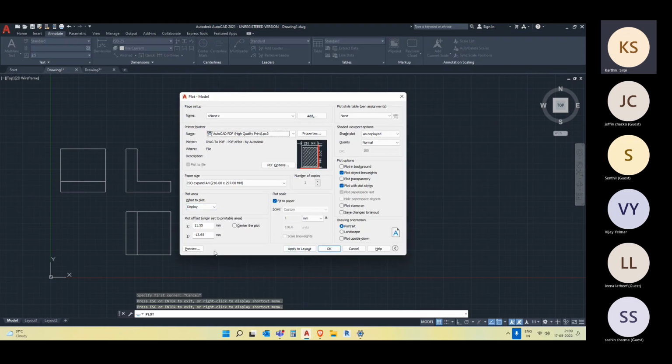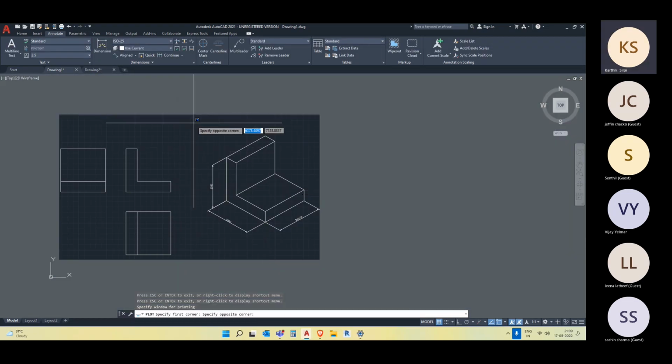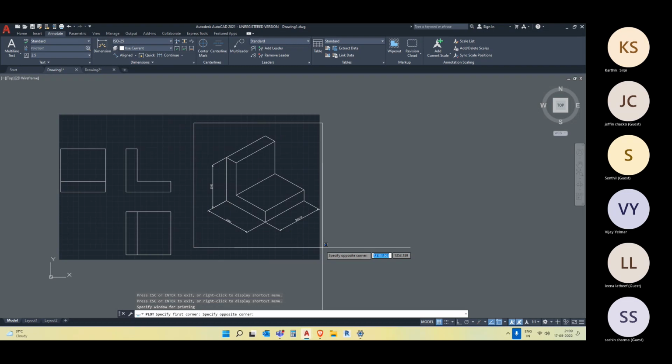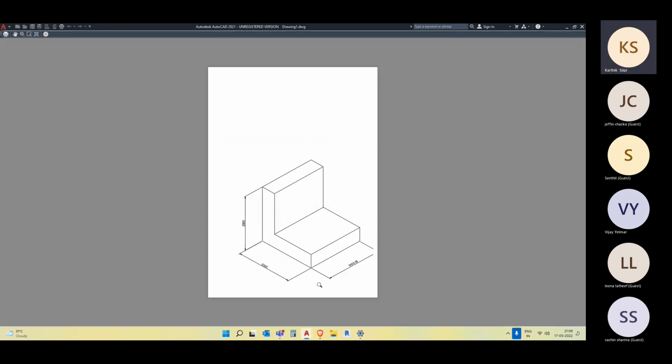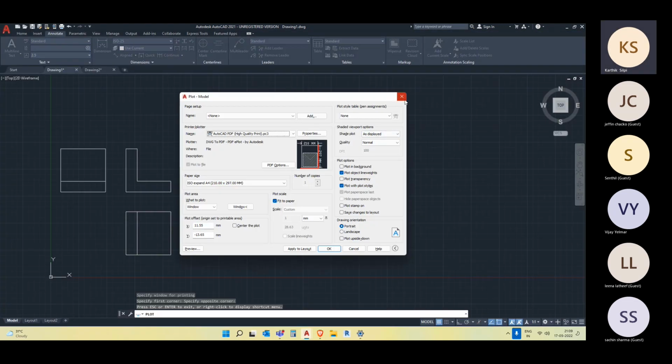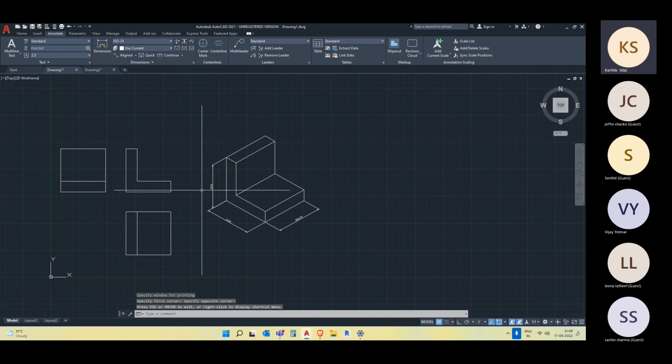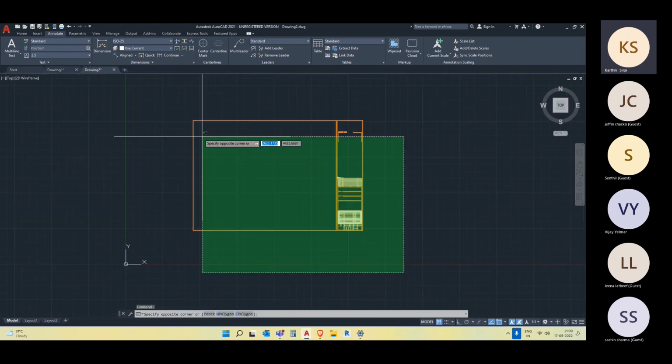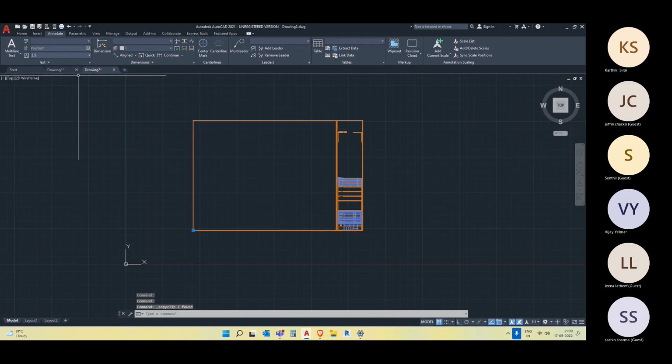So let's say I want only one particular drawing. Only this particular object. You can select like this. We go for preview. Only that drawing will be visible. Okay, but most of the Indian companies will use only this. The only thing that is missing is I want to have a title block. What is a title block? A title block is something which displays all the other properties. Let me just have an example.